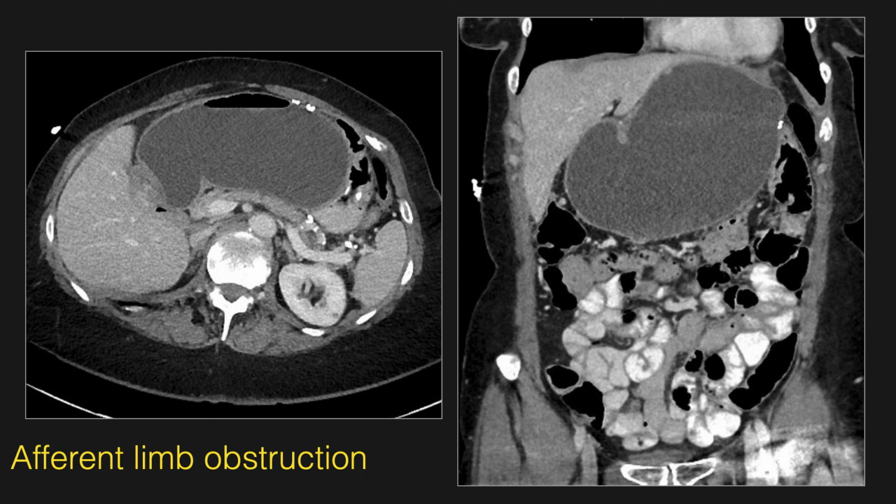Let's go back to our patient. This patient presented with a several-day history of worsening abdominal pain, and the excluded stomach is severely dilated with some thickening near the pylorus. The coronal images really help us appreciate the degree of gastric distension, which is quite severe. This patient had an emergency venting G-tube placed and eventually underwent pyloric biopsy, which confirmed an obstructive adenocarcinoma within the afferent limb.